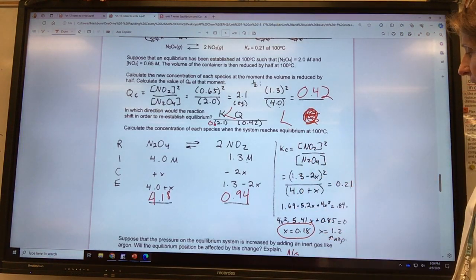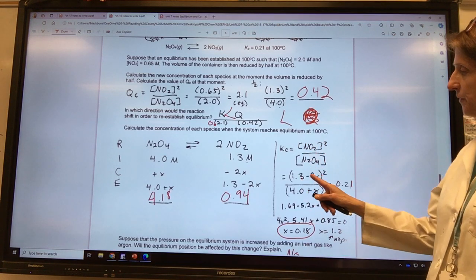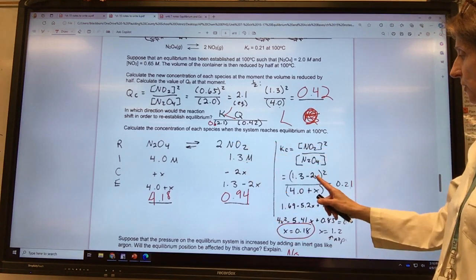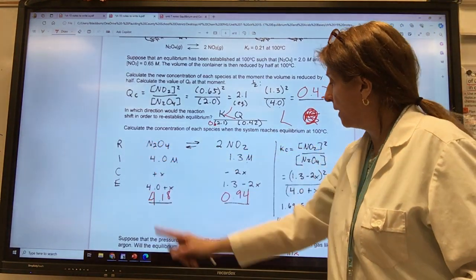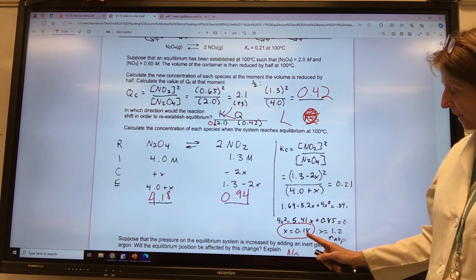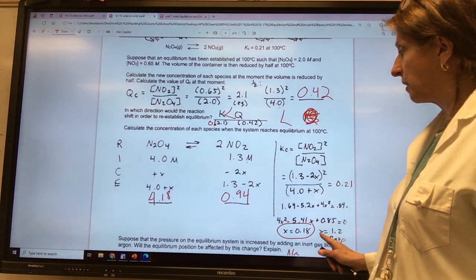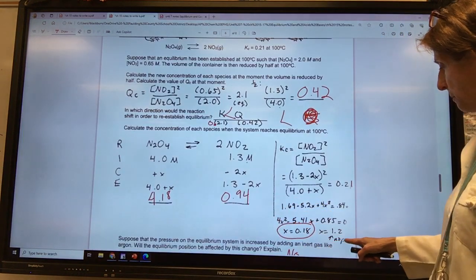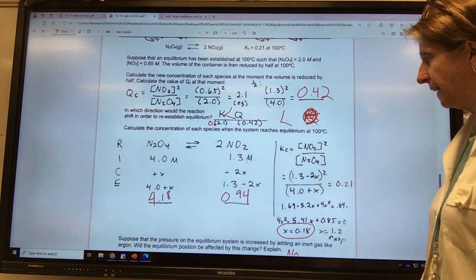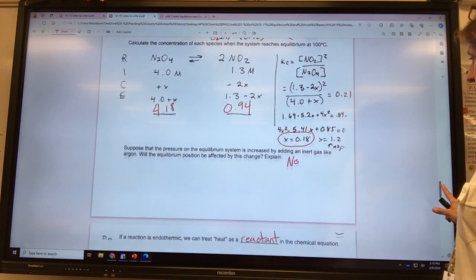Now we calculate what X is. We fill in our concentrations in KC. So we fill in our concentrations here, squared from that 2. The bottom one, not squared, from that 1. We're going to have to square that and use the quadratic equation. We get 2 answers, 0.18 and 1.2. 1.2 won't work because if you put it in here, it gives you a negative number. So that one's nope. And now this is the right answer. We can fill it in and get the answer. Does everybody see how we did that one? But they're all kind of the same, aren't they?